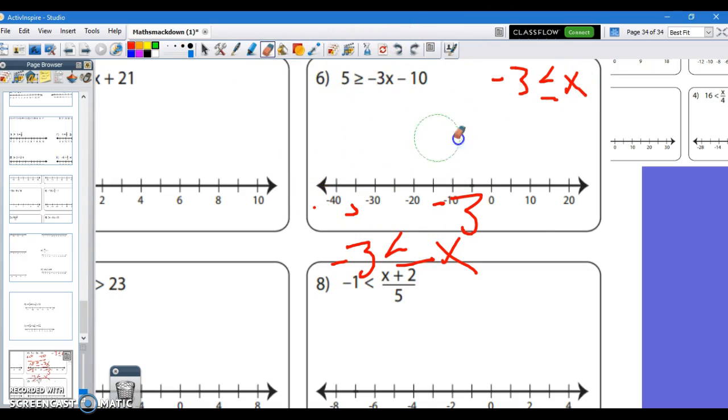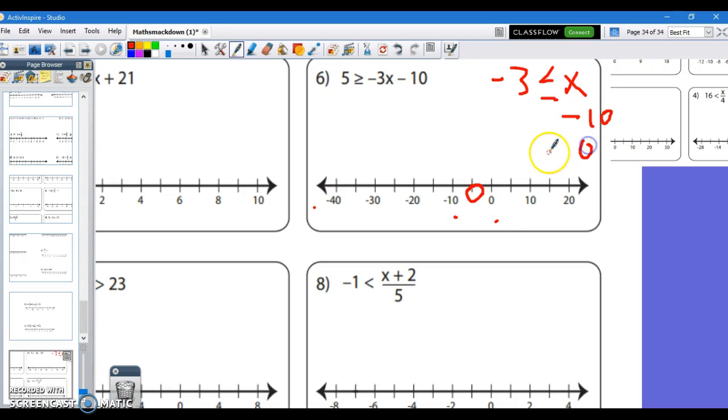So we're going to graph. And this will be the last sample that I have for this video. So hopefully you'll be able to do your homework much more successfully. So I have a -3, which I'm going to say is right here. Okay, so I'm looking at a -10 or a 0. And that's actually going to be filled in.